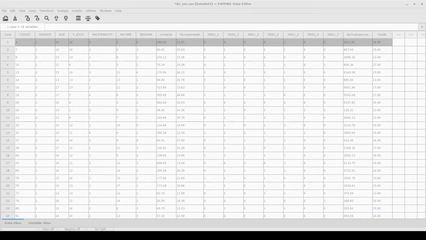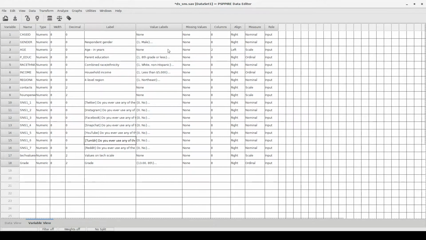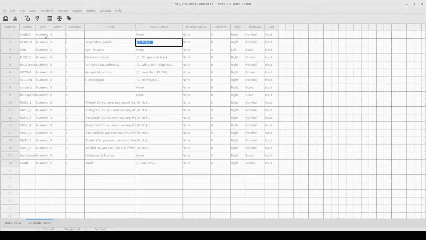If you want to know what a particular variable means, you have to go to the code book, or you can look at the variable view. The variable view has male and female here, and if a person refuses to answer, they will get a value of 99. So you can look at the code book or the variable view to understand what your variables mean.